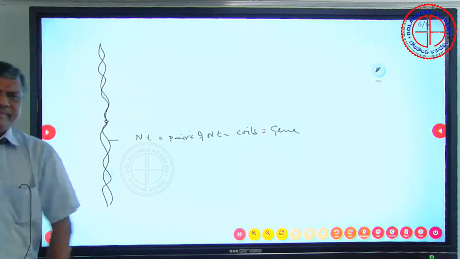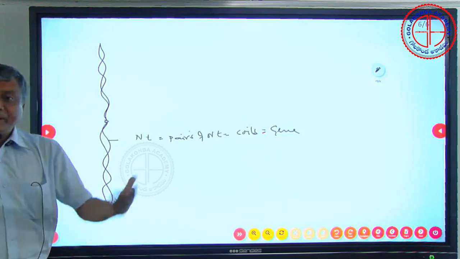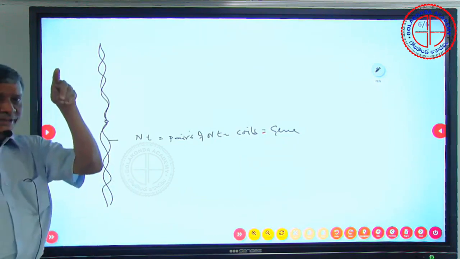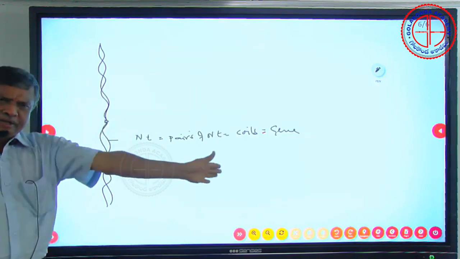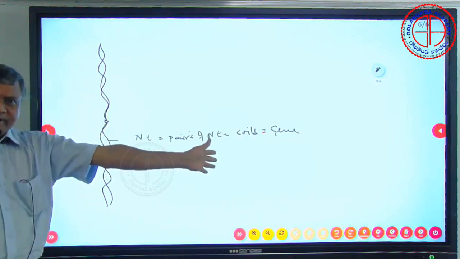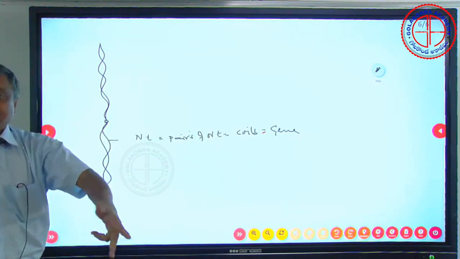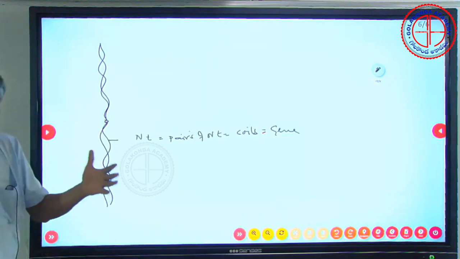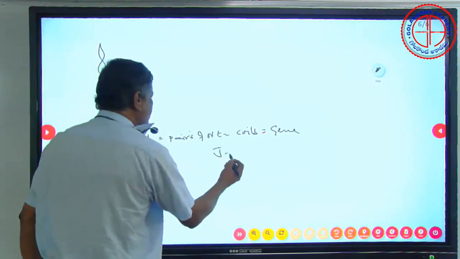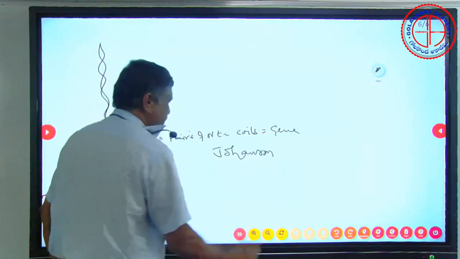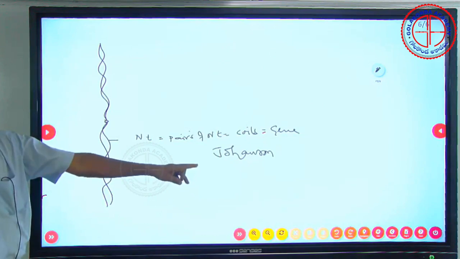What is a gene? A determining factor of DNA. What is the determining? A character determining factor of DNA. How much part of DNA determines a character? A 45 coils portion or 75 coils portion of DNA has the capacity to determine a character. The determining portion is known as a gene. The name gene was given by Johansson, not Mendel.